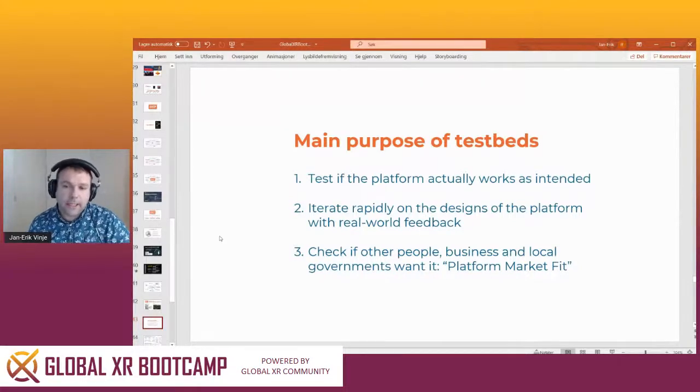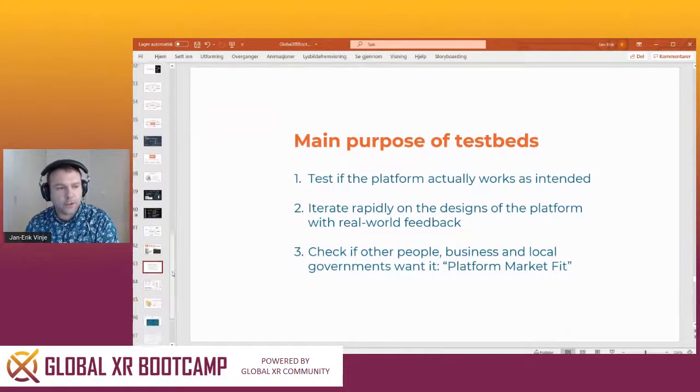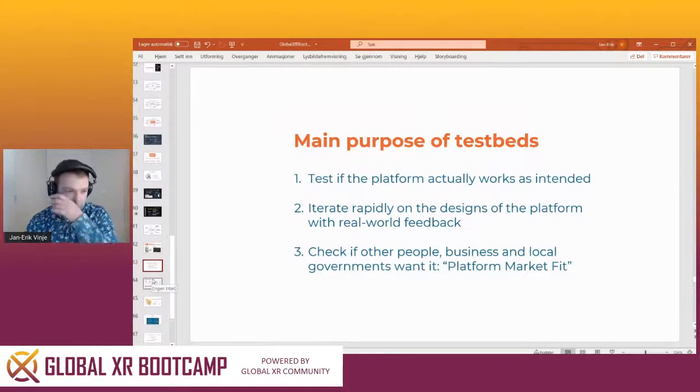Do they think that this is useful for them, or is this just something that is cool for people within our industry? We need to look for evidence that there might be a platform market fit. If we don't find that, we should reconsider. We should maybe redesign or rethink some of our assumptions. So that is really essential.